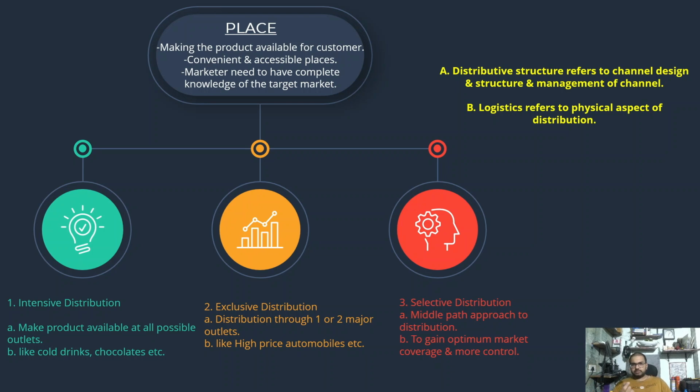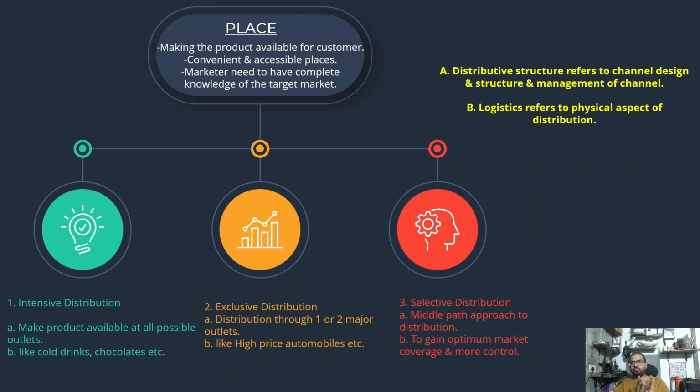So the idea behind the place mix is that this process of making the goods available, making that service available should be convenient and should be accessible. By accessible, we mean that the customer should not jump through hoops to buy your product. So for this, the marketer needs to have complete knowledge of the target market. For example, if the target market is a village, now usually a village is a place where road connectivity is not so good, where your internet does not work properly. So what would happen? Even if the consumer wants to buy a product, you cannot deliver to his location. So therefore, this place concept is very important.